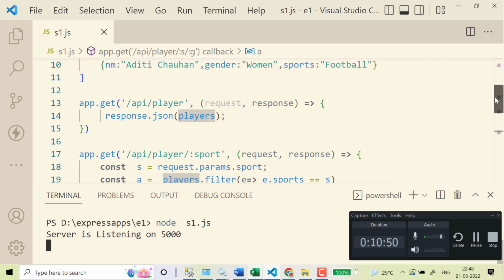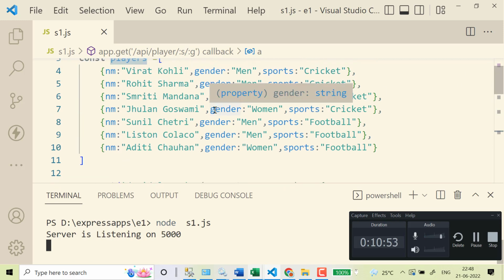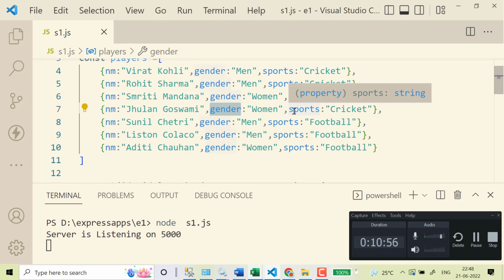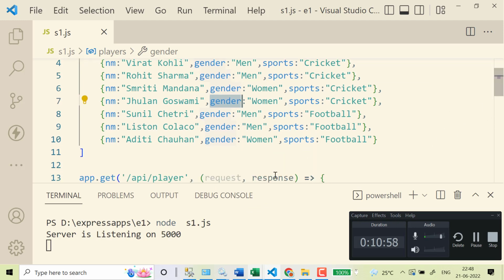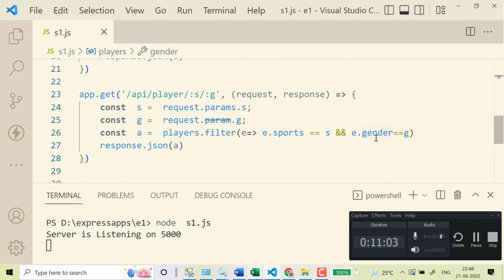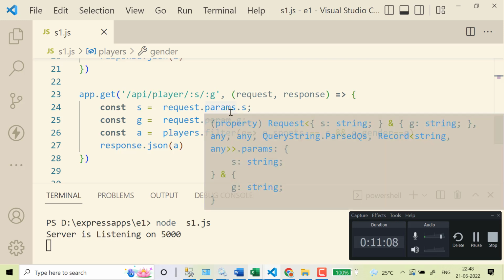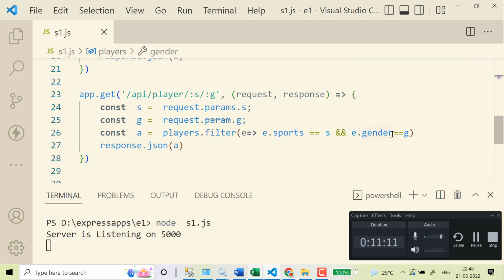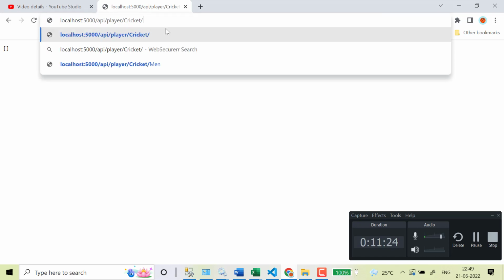Let's check the names of the keys, gender and sports. In the code, sports is equal to S, the first parameter, and gender is equal to G, the second parameter. Let's try cricket and women. It is not working for men, so why will it work for women?